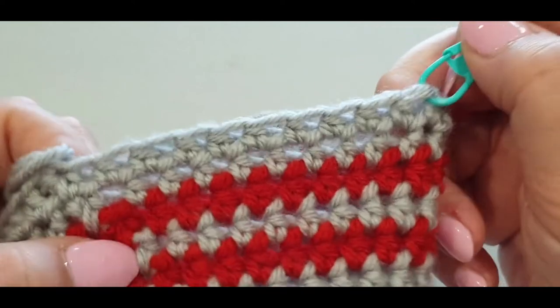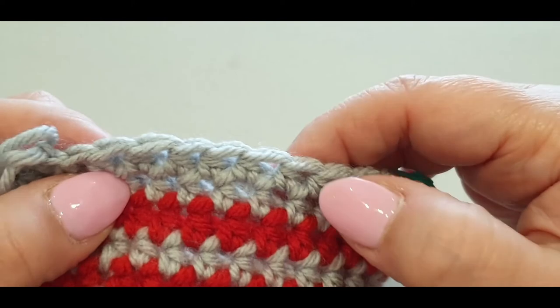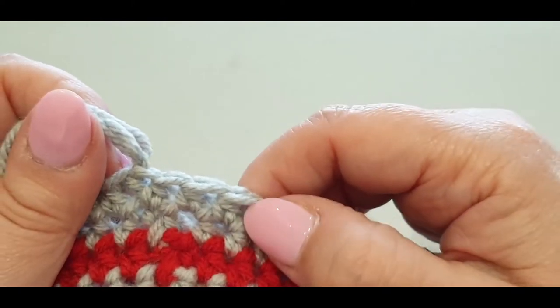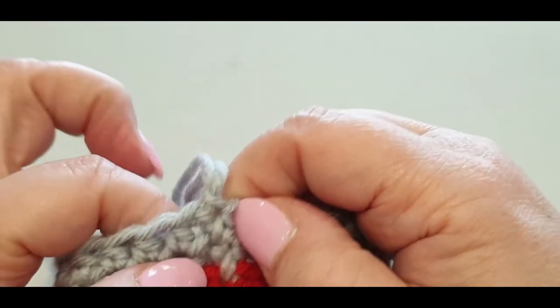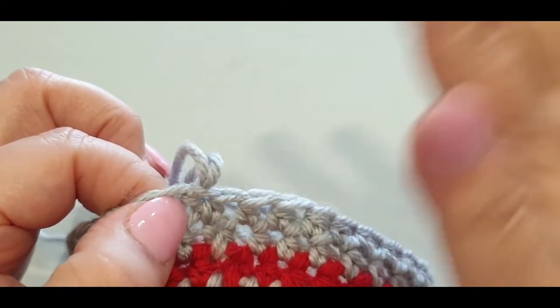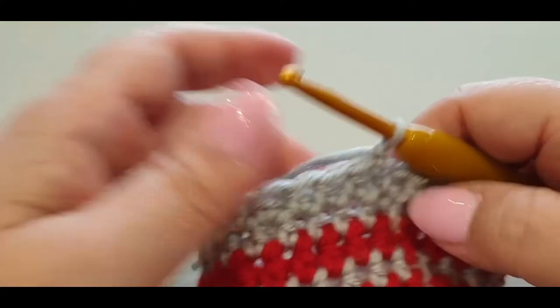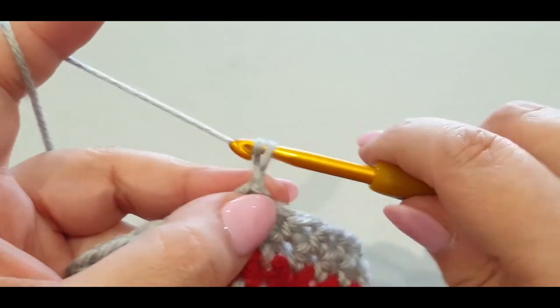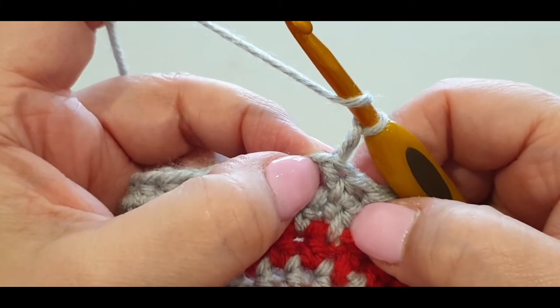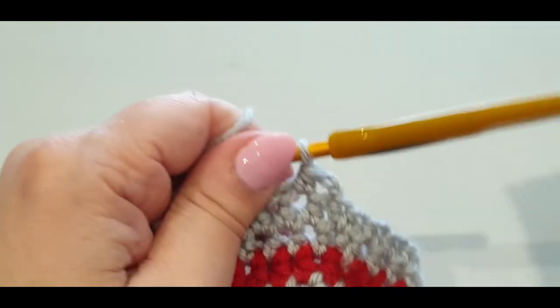Now, if your calculations are correct, starting from your stitch marker, you'll have 1, 2, 3, 4, 5, 6, 7, 8, 9, 10, and then your 11th one will be your half double in your stitch set. Don't worry about that for now. Just worry about popping your thread on your hook, chaining your two like normal. I only need to do one because there's already a chain there. Skipping the same space that you are in, going into your very next half double and doing half doubles all the way.